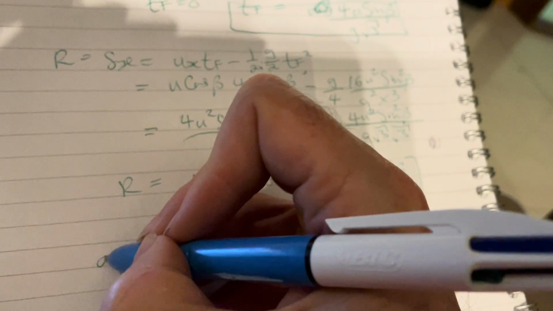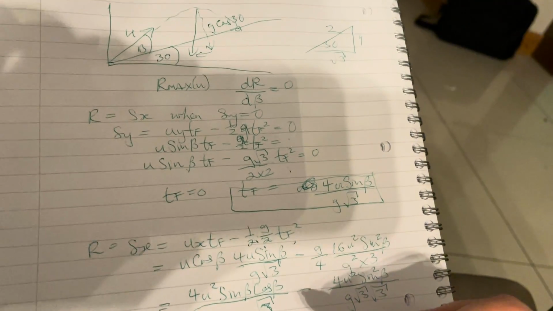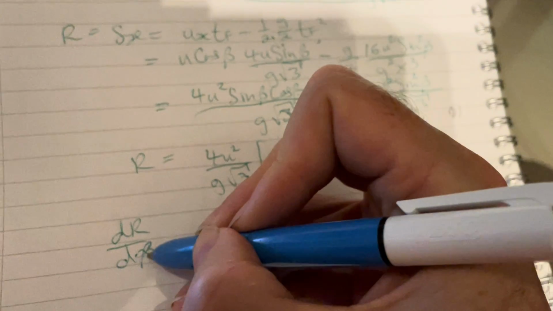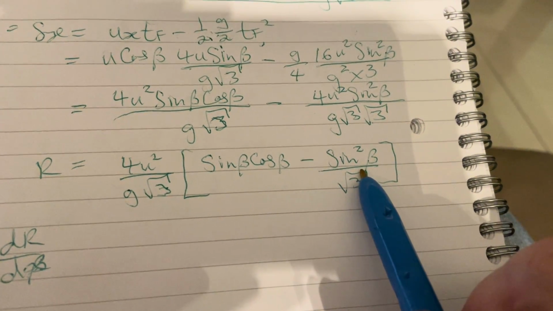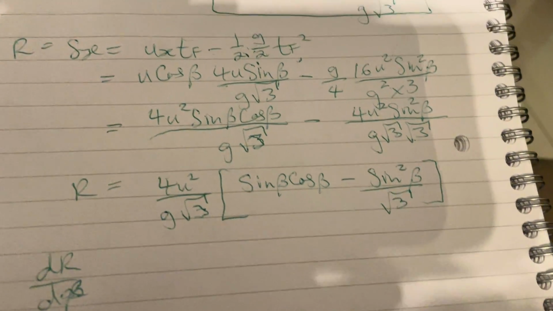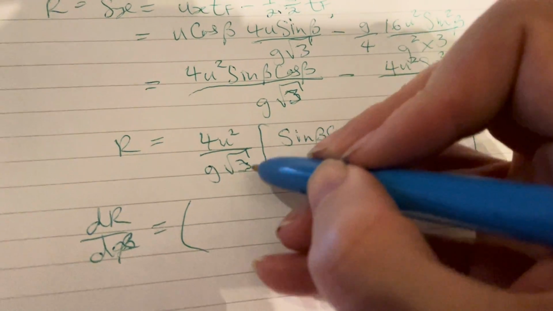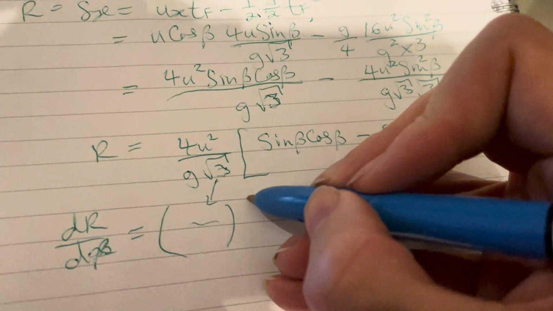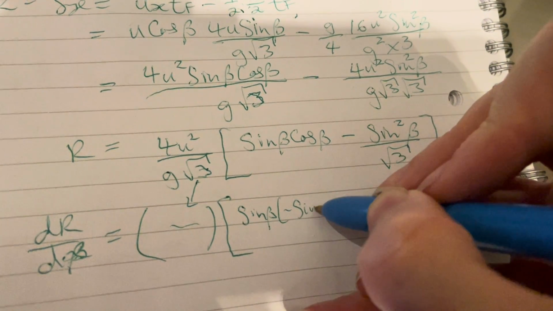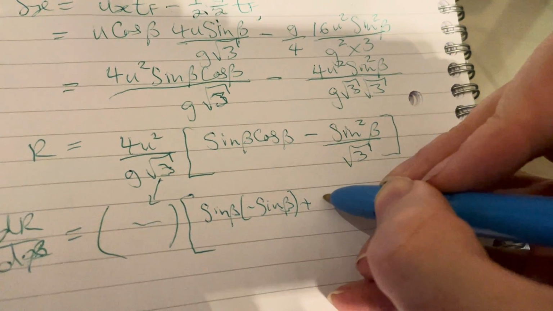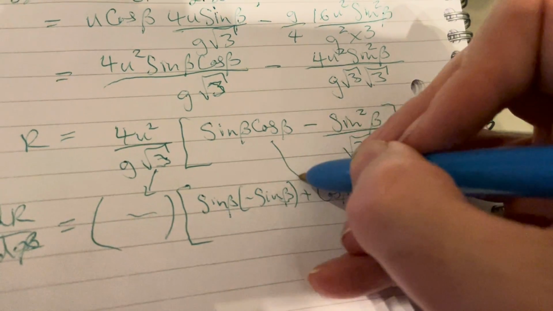Okay, so now d beta. So basically, the only thing range is dependent on is beta. So we have to differentiate with respect to that. So let's have a look at that. Okay, so it's equal to that factor there, which is grand. Now, chain rule: the first by the differential of the second plus the second by the differential of the first. Right, so that's that one.